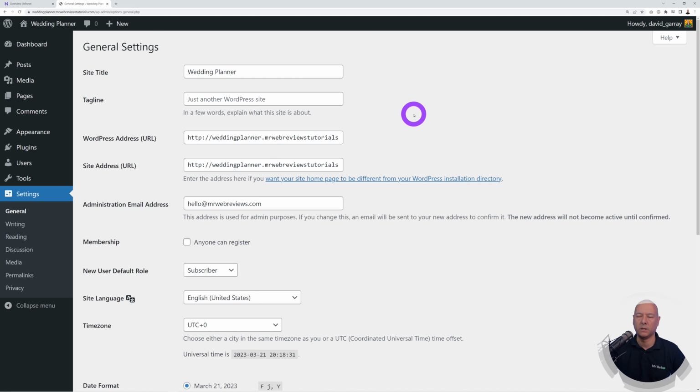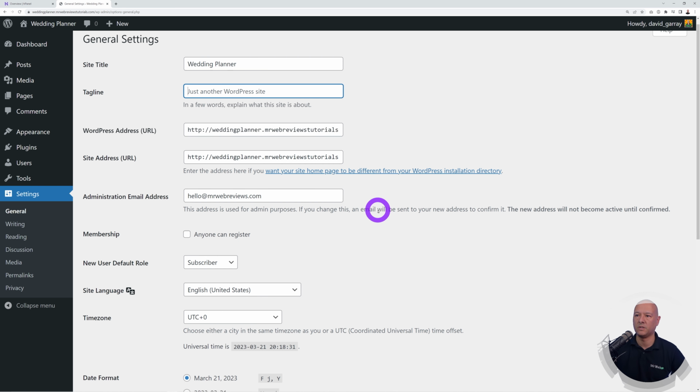So now we're going to go to settings, and right here, make sure that your title is correct. So this should normally be the name of your business, your personal name, or perhaps the name of the website. And you can add a tagline as well. The tagline is very useful, especially when your visitors hover on top of the tab. As you can see, it will display a short description, which is taken from here. So if you want to put maybe a small description about your business and what exactly it is that you do, this will be very helpful to your visitors.